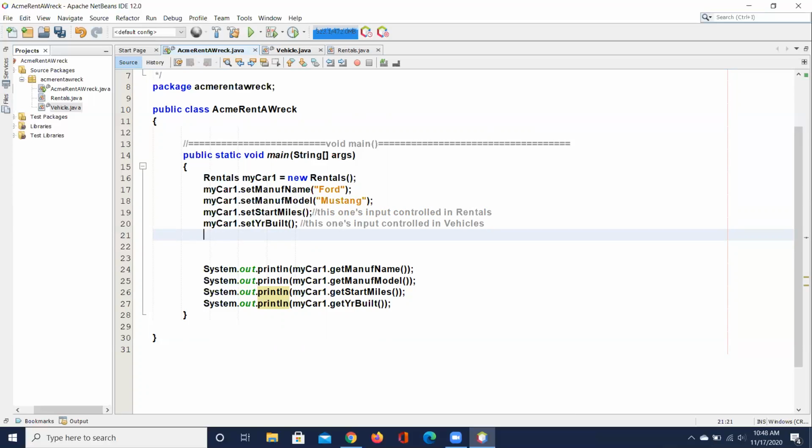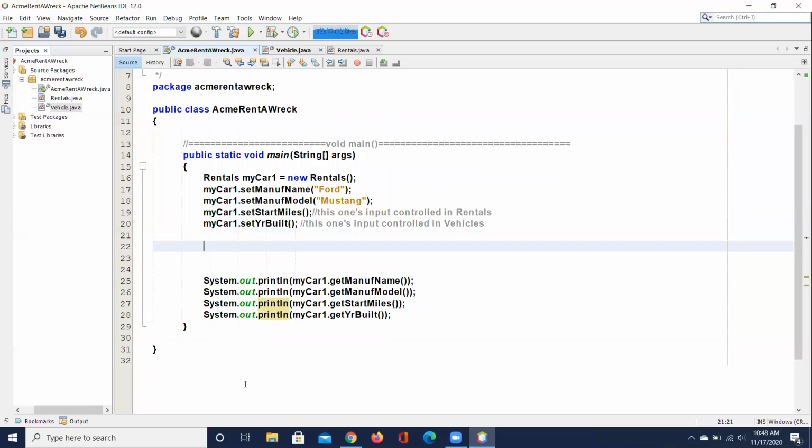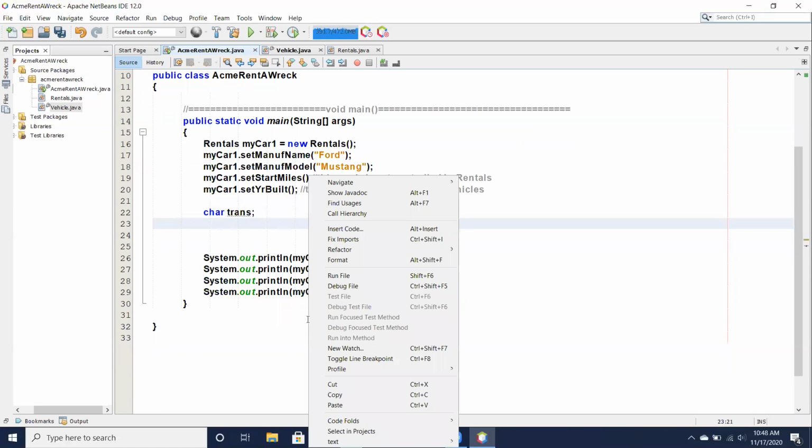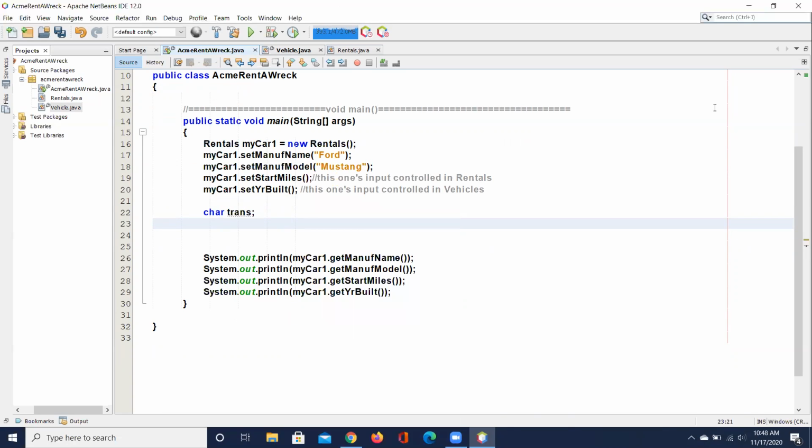Okay. So we got one controlled in there. We got one controlled in vehicles, and maybe the quasi carpenter wants to control one. So we can do that. We can come down here, type char trans or transmission, whatever. And I could put this in its own module if I wanted to, but I won't for now. I'll just put it in the main.